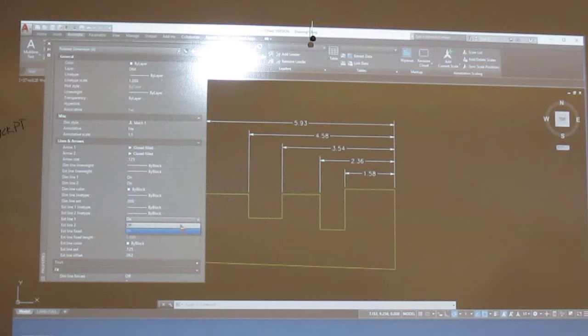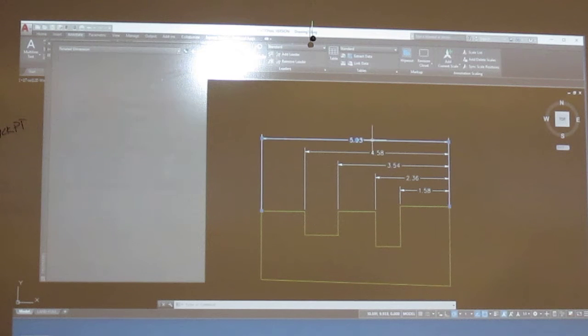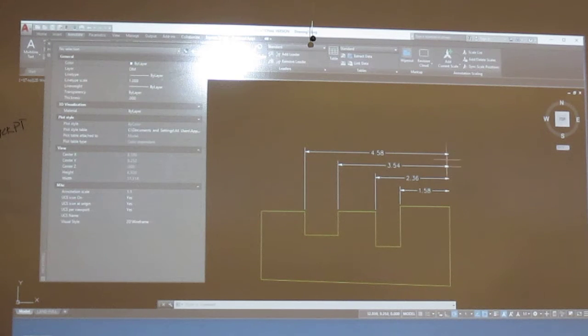Okay. So I selected everything except for the top one, see that? And then I'm going to come into there, turn them all off. Okay. Now they're all gone. If I take this guy and delete it, you're going to see they're gone. And that's probably an easier way to edit it after the fact, as opposed to using an override.